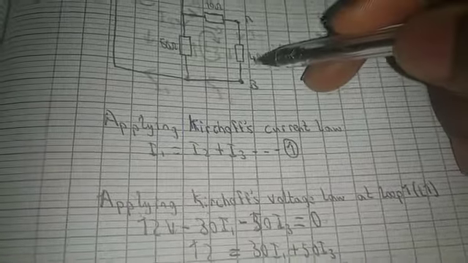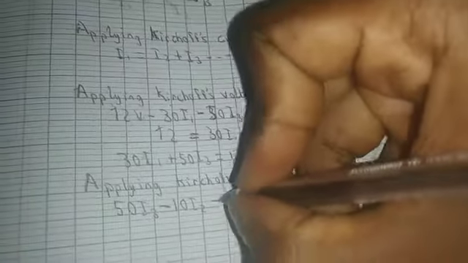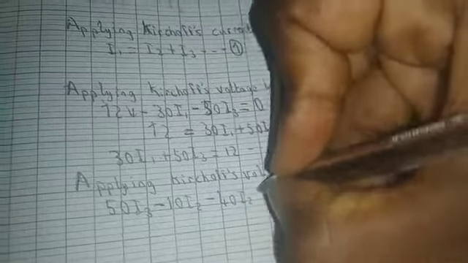The next component, the loop is going in the east direction, and so is the current passing through the 10 ohm resistor, going through the same direction. Therefore, this will be a negative 10 I2. And finally, the loop goes downward, and so is the current I2 passing through the 40 ohm resistor. So this will be a minus 40 I2 again, and the algebraic sum is 0. So we get 50 I3 minus 10 I2 minus 40 I2, since they're having the same I2, we could factor out I2 and we are left with 10 minus 40, which gives us 50 I2 is equal to 0.